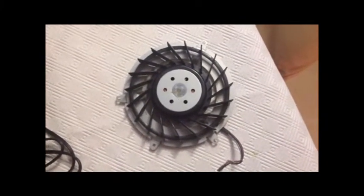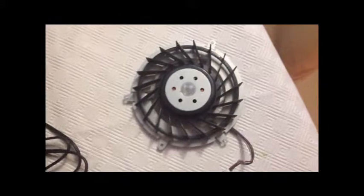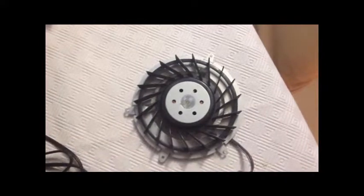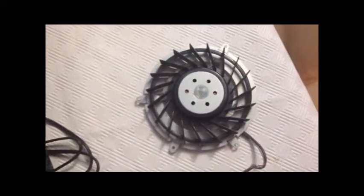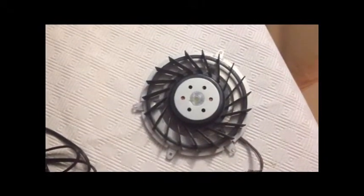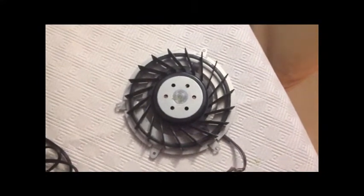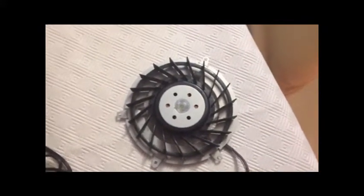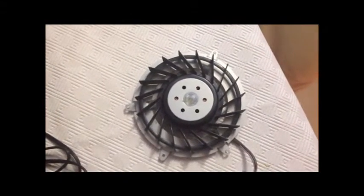Obviously you still need to cool it. What I decided to do was use a laptop fan — one of the tray fans that sit under the laptop — which cost me a pound from the pound shop. It works really well, keeping the base of laptops cool. I thought, well, it's plastic and I must be able to cut it up in some way to make it useful inside the PlayStation 3. It's a USB fan, and this PlayStation has a number of USB ports, so using one for the fan wouldn't be a massive problem.